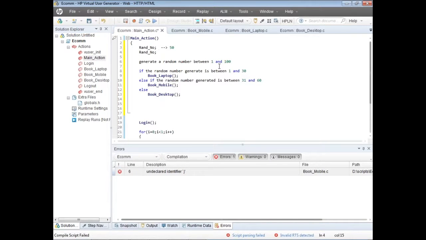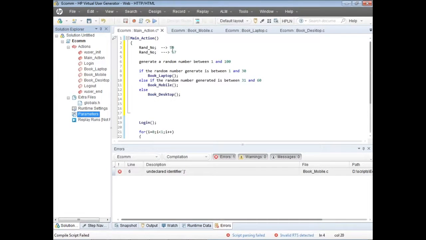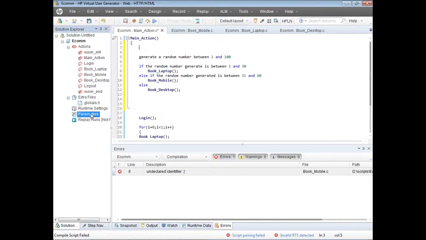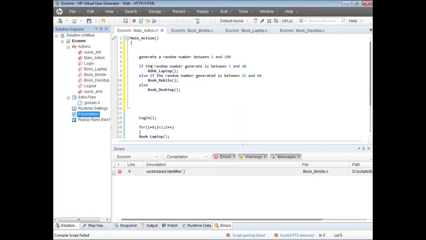So here it will generate another number, probably 67. This is what happens with each occurrence. But had you said each iteration, it will generate only the very first time 50, and if you're using this random number any number of times, it will go ahead and use that 50, those many 50 numbers only. Typically, depending on your need, you can use it. But here, I want it to be each iteration, because once it is generated, it need not generate again for that particular iteration.